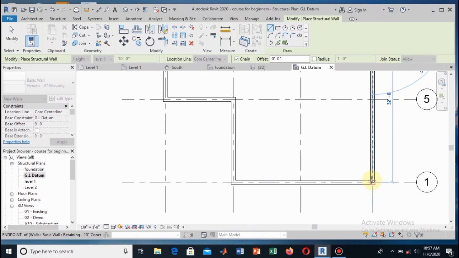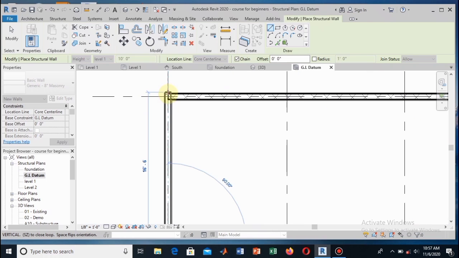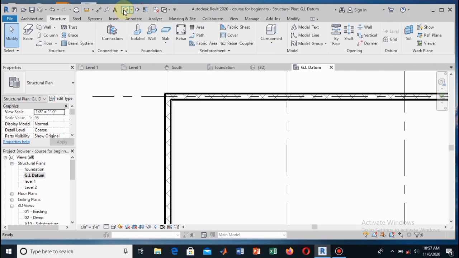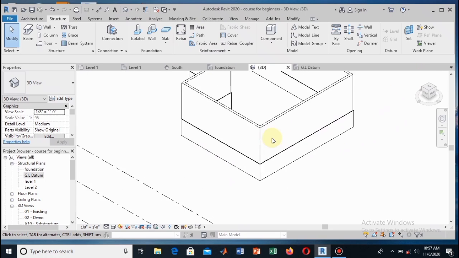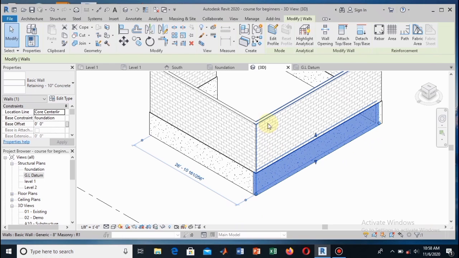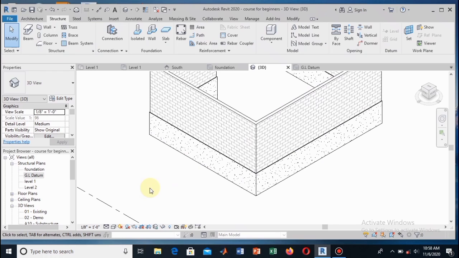Zoom in on this and pick the center precisely, and now for this as well, and now here also this. So, and now zoom out. Now zoom in on this and pick the center, and now let's check in the 3D view. Zoom out. So you see, this is the retaining concrete wall we have added in the depth, and this is in the height. So this is the method through which you can add a wall in Autodesk Revit.